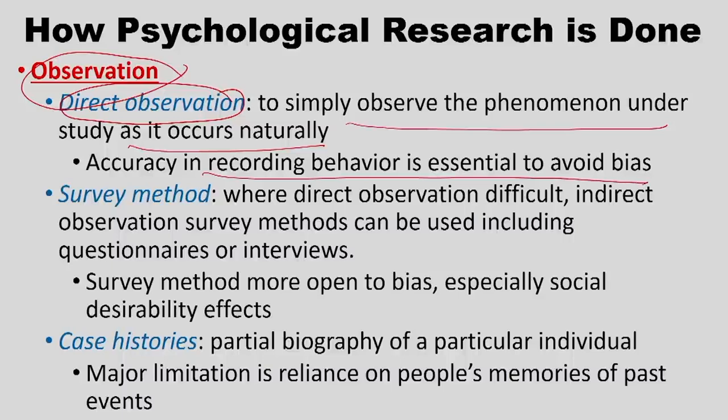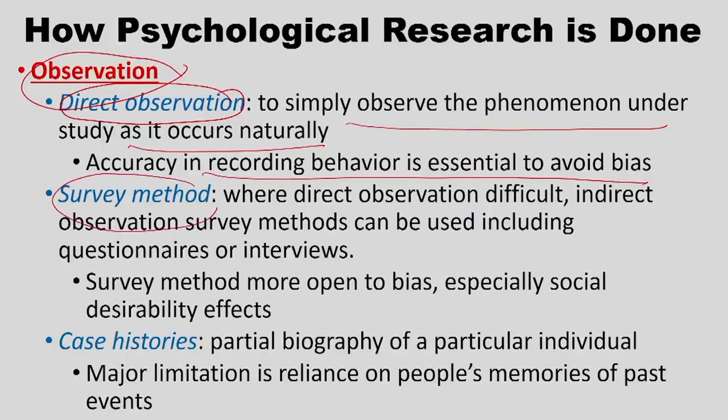Here, what we do is, when a phenomenon is occurring, suppose we want to study zoo animals. Now, if we want to study zoo animals, one way to do it is direct observation. We'll go to the zoo, stand outside and look at what a tiger does in certain kinds of situations, and we can report that, and that is called the psychological method of observation, or how tigers live in a habitat, if that is your question, or some other question for that matter.